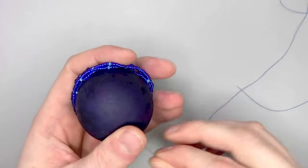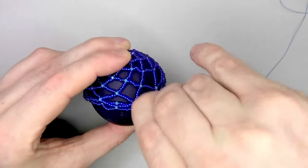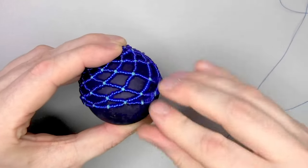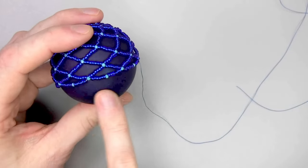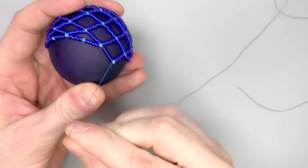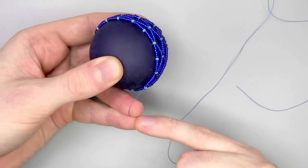So just place it into the center of your beadwork, and I find that if you turn it upside down, it helps to get it in, but essentially just sort of maneuver your beadwork a little, like so, until the netting is sitting nicely like this, and it's all sitting neat with your last row that you've added all being accessible along the bottom here. Once you've done that, you can just pull on this little bit of thread, and that should help to keep it a little tighter. So I like to hold it with my 2 fingers just here.